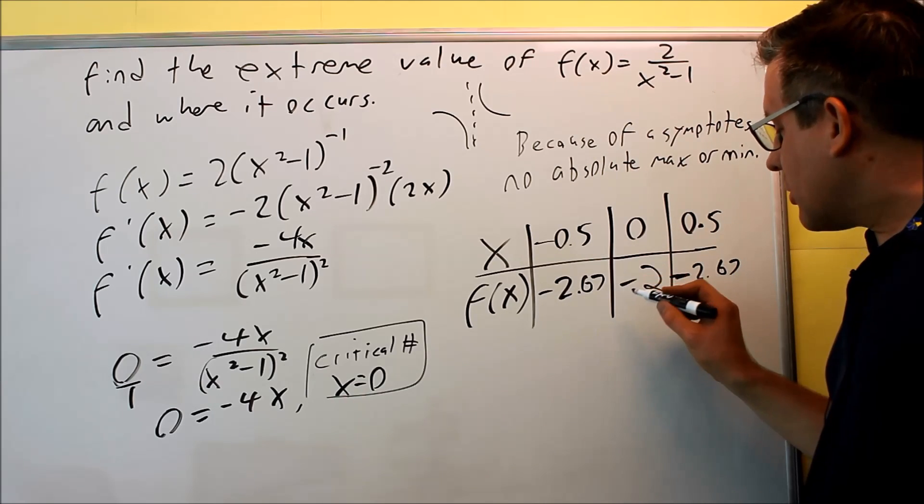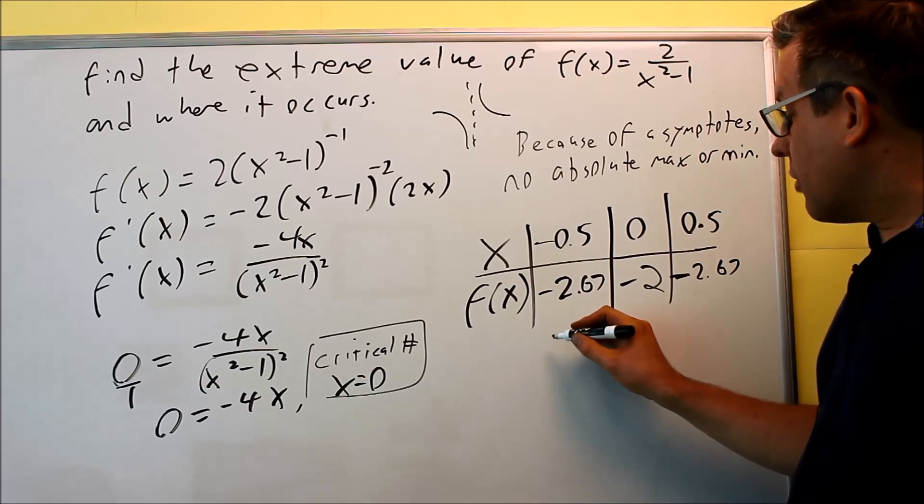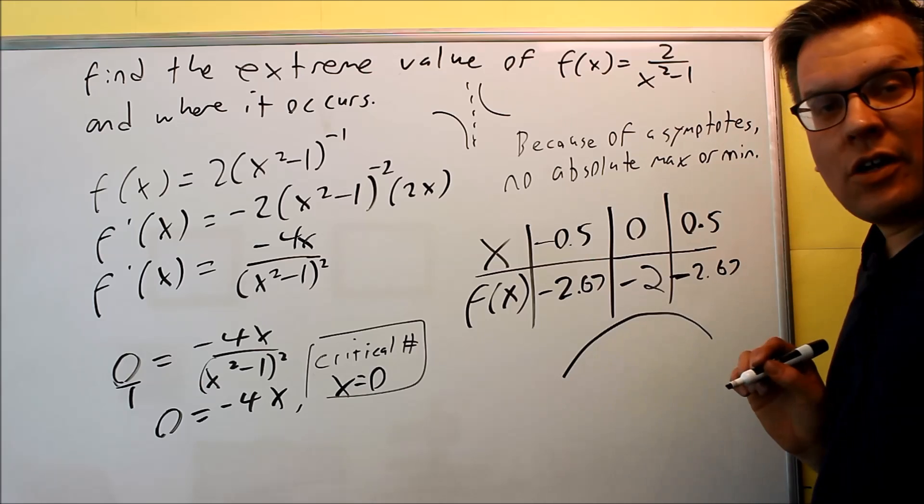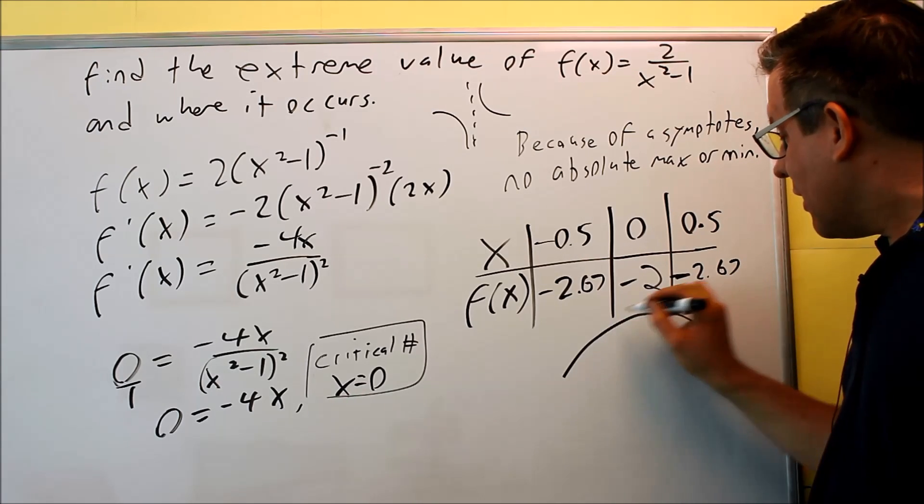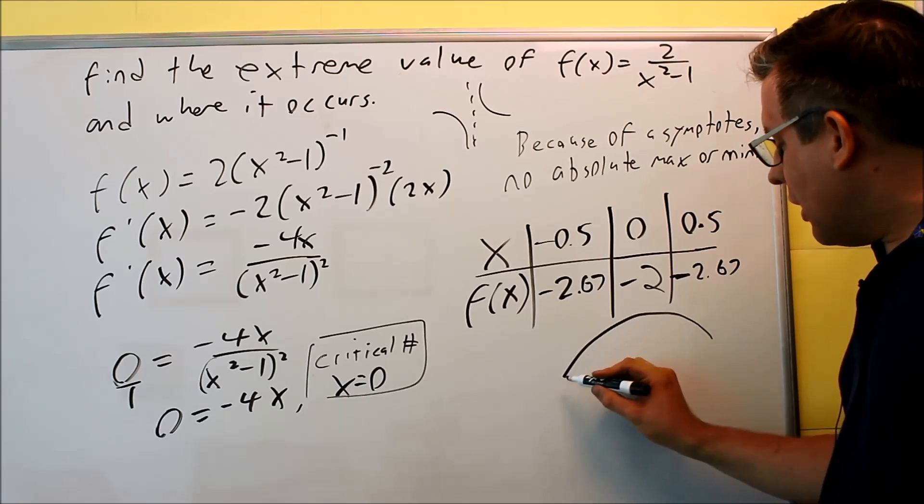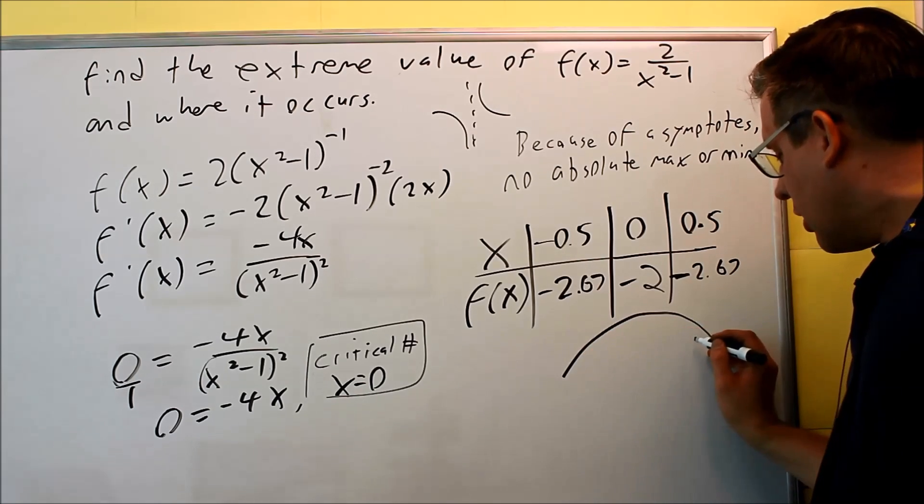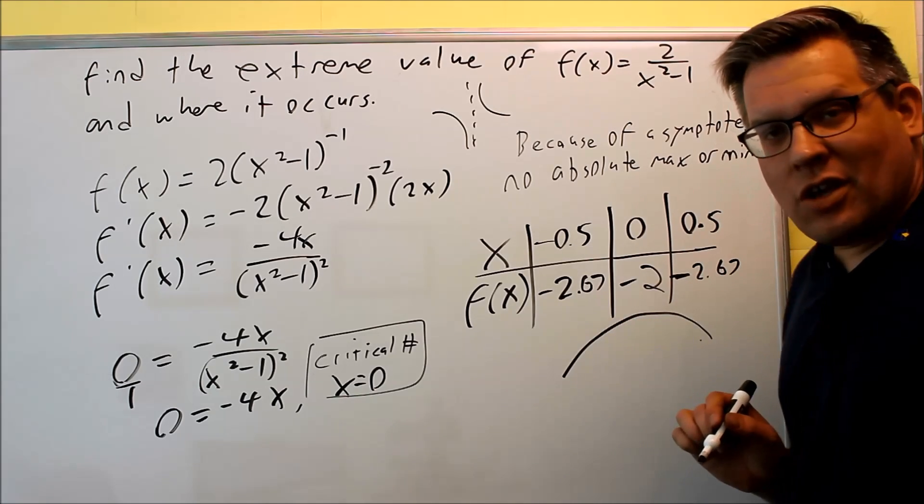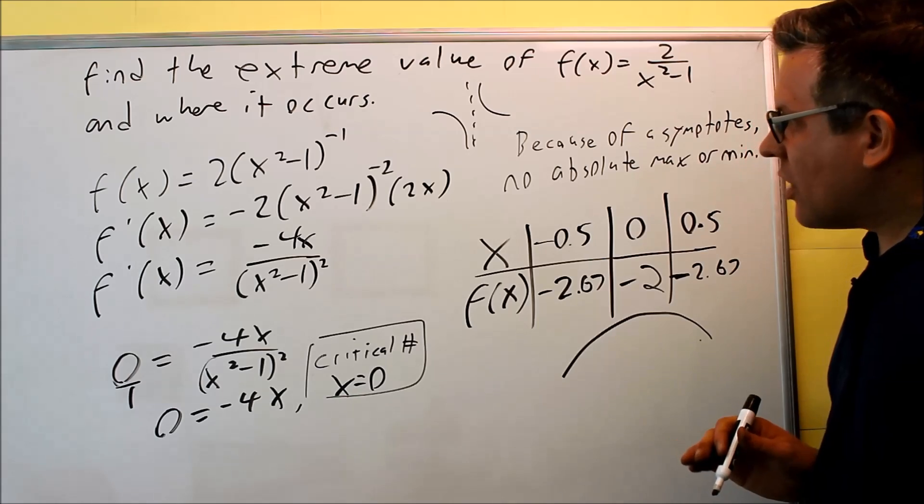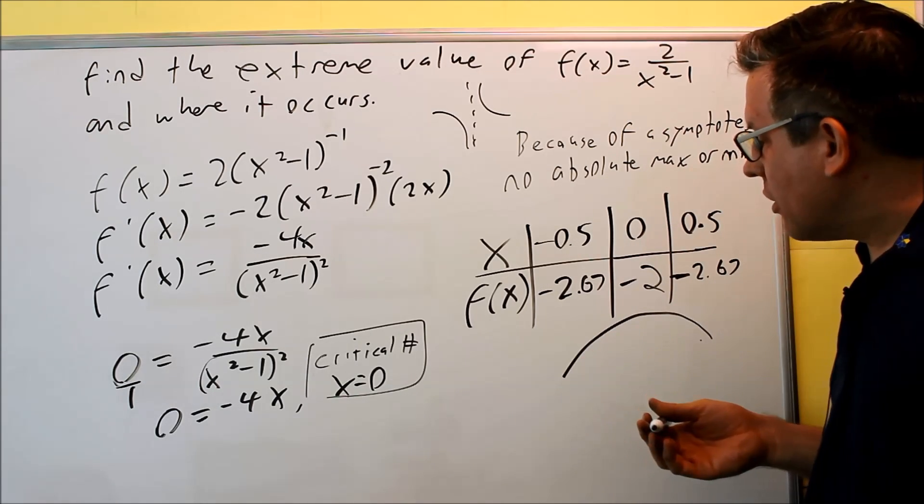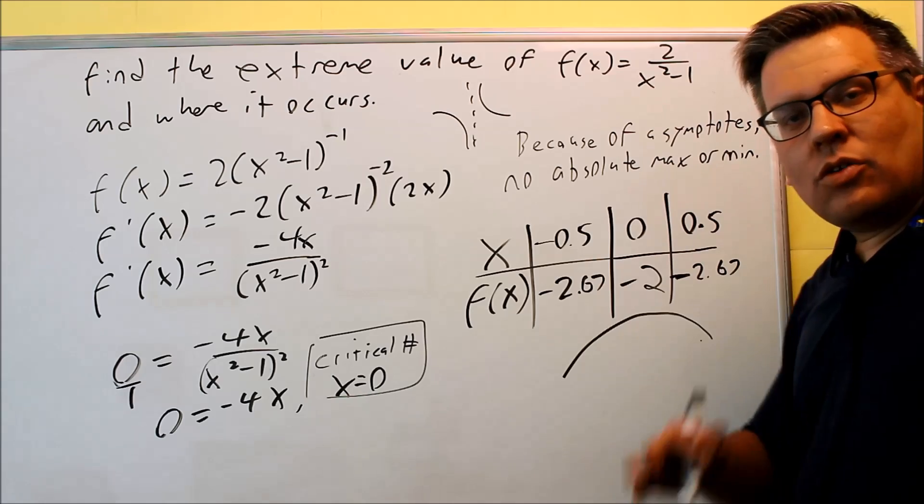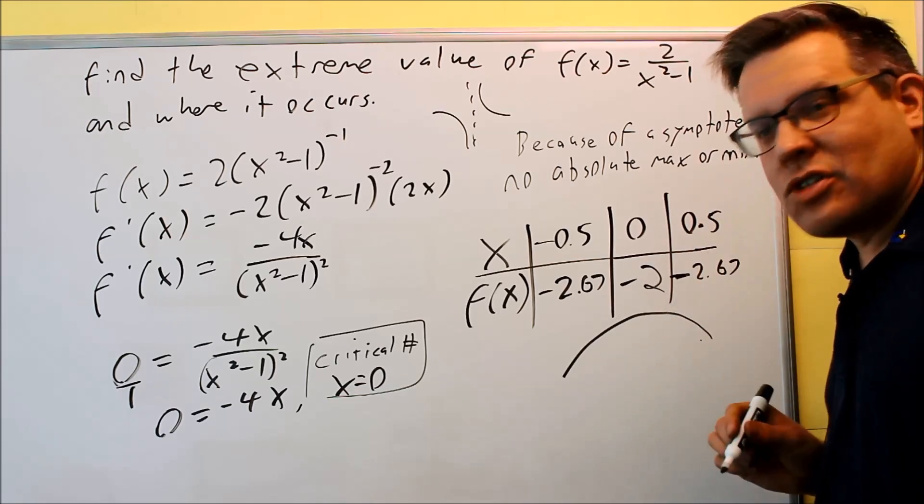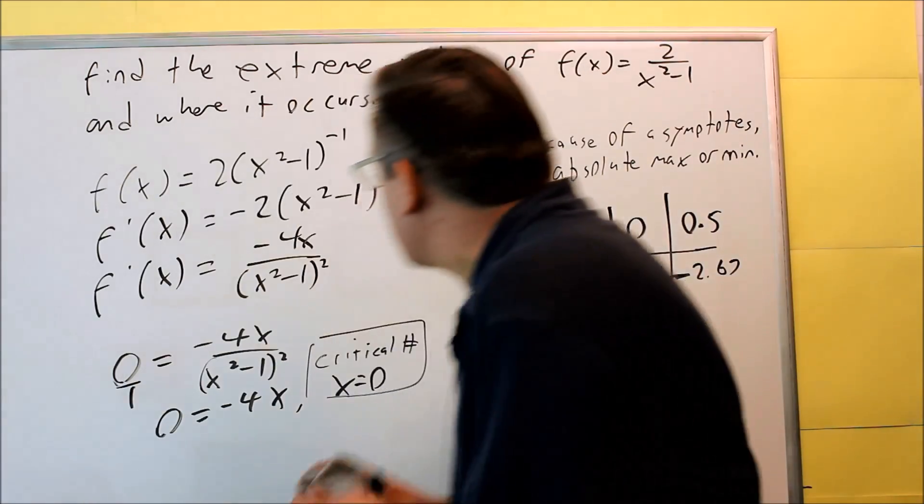Alright, so what that means here is this number is lower, it goes up to a higher number, and then it goes back down again. So what's happening here is we see that there's going to be, and it's kind of, we have a lower value is down here, and a higher value there. That tells me that the graph is doing something like this. So therefore, if it says to find the extreme value, what we're going to say here is you're going to have a local min or relative min of negative 2, and that's going to occur at the value of x is equal to 0. So let's write that out.